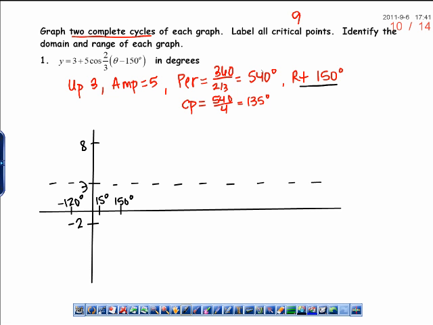So I have 3. Remember we said we need to plot 9. So let's go ahead and go 4, 5, 6, 7, 8, 9. And let's add 135. This would be 285. This would be 420. 555. 690. Adding 135 each time. 825. And 960. Okay, so that's the setup.